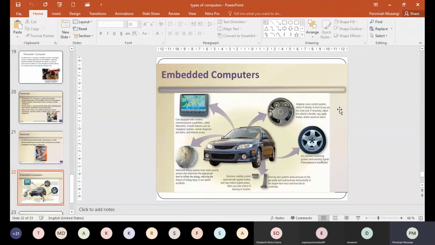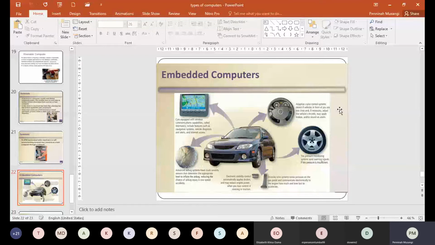So for the embedded computers, the motor vehicle kind of computers, there is a variety of them. Each system has its own computer which controls the operations of that system. If it's an airbag and there is a problem, then the computer which controls how the airbag operates is the one tasked with that work.